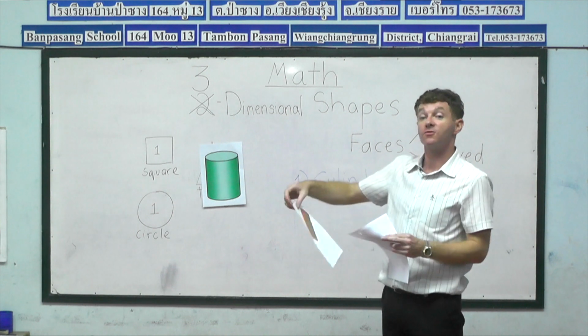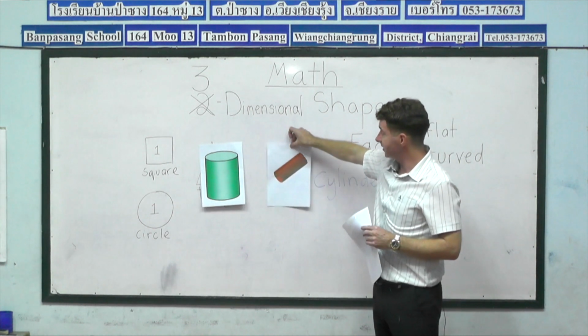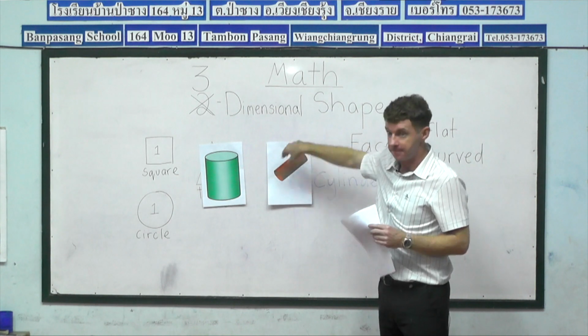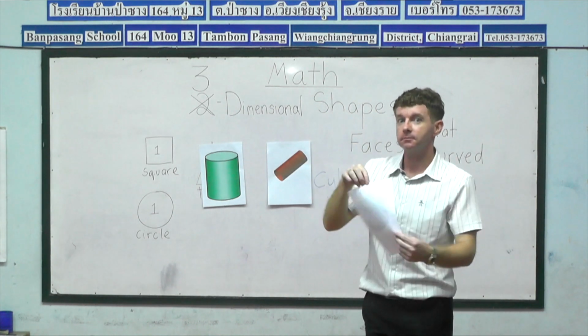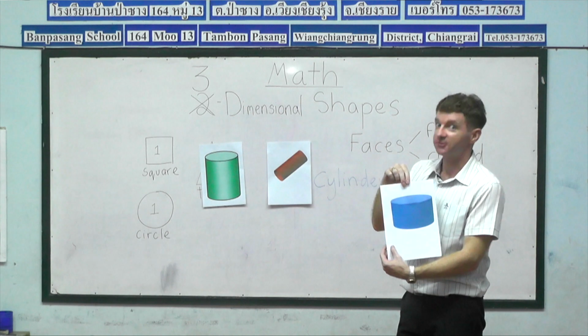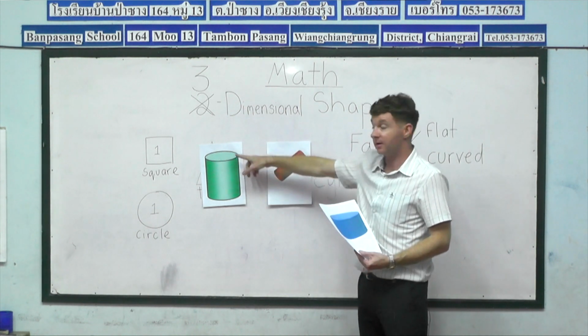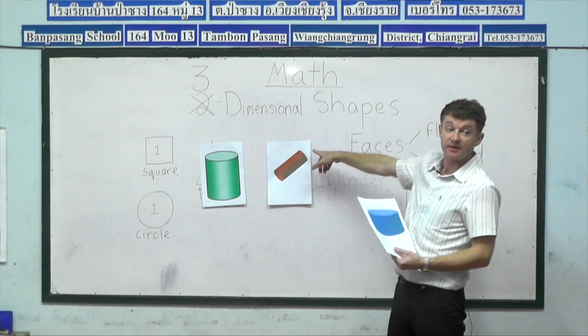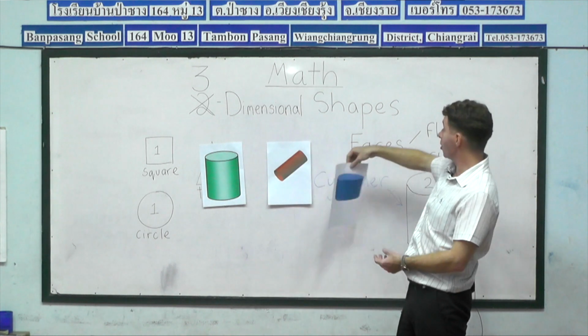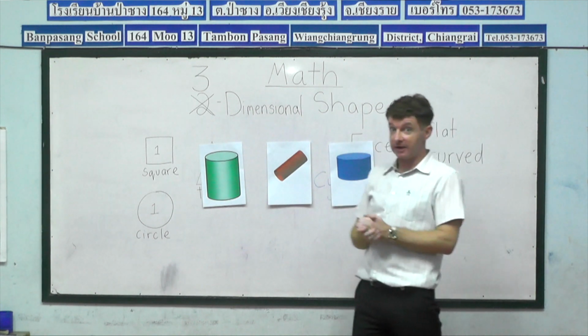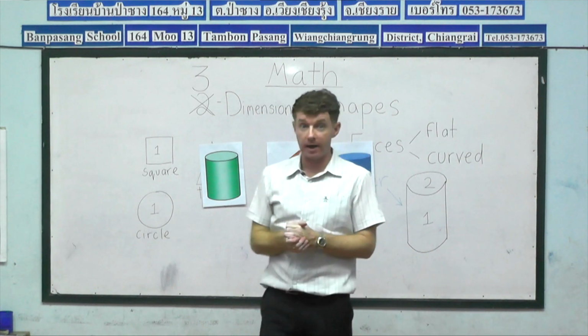But what we're going to do is place these on the board, because this is what your jigsaws should look like when you put them together. And our final, what shape? Cylinder. So you can see we have a tall cylinder, a sideways cylinder, and a short cylinder. So we have 3 different jigsaws for our students to work with.